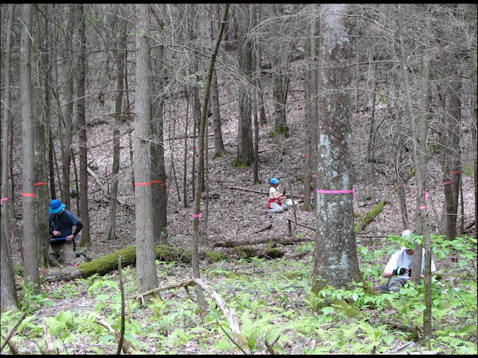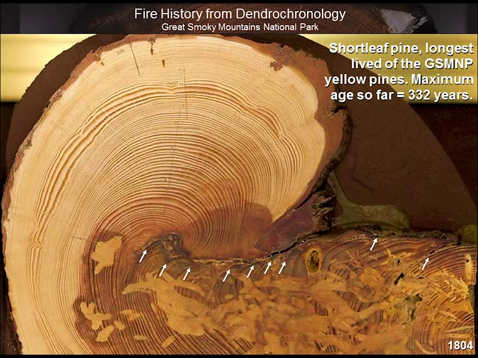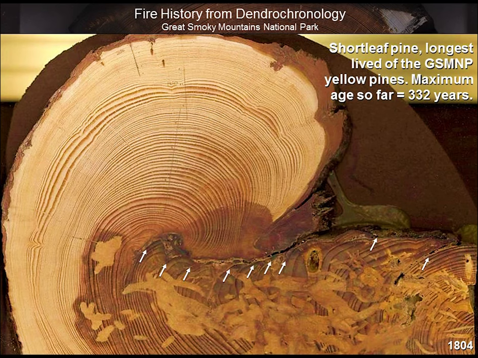To get this information — getting back to fire history — you should know that we have to core a lot of trees. We do this in one-tenth hectare plots, about 1,000 square meters, and we do this for every fire history site with multiple plots — hundreds and hundreds of trees being cored to learn about the ages of these trees, get the establishment information, learn about the successional trajectory, and stand composition changes over time. We couple this with the information we're going to get from the fire scars to learn about fire history. We get this back to the laboratory, and this is what we end up with — a shortleaf pine cross section from Great Smoky Mountains National Park. The big question we answer for the Park Service or Forest Service is: how often did fires occur? Were there changes in the fire regimes over time? Why did these changes occur?